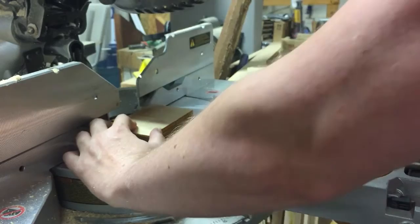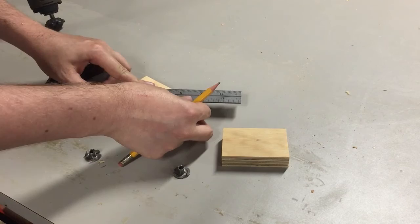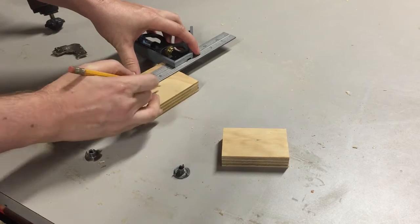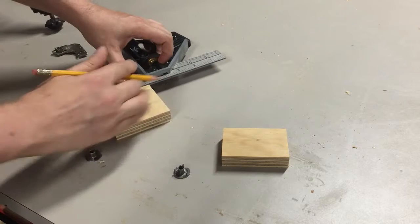To mount the wood to the tripod, I'm going to use a T-nut. So I need to find the center so I can drill a hole. Again, it doesn't have to be perfect. So I want it roughly about there. I need to put the hole for the T-nut right about there.